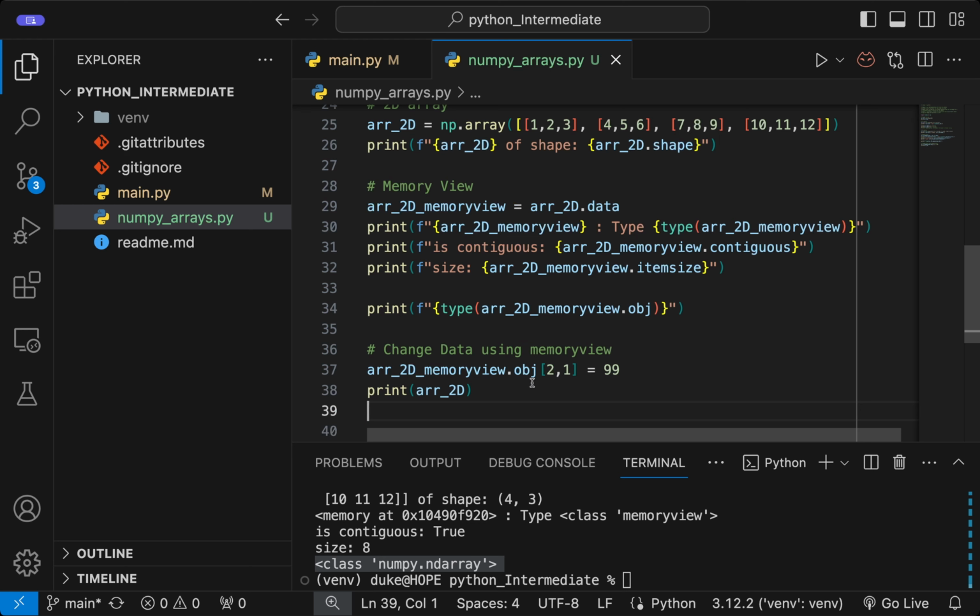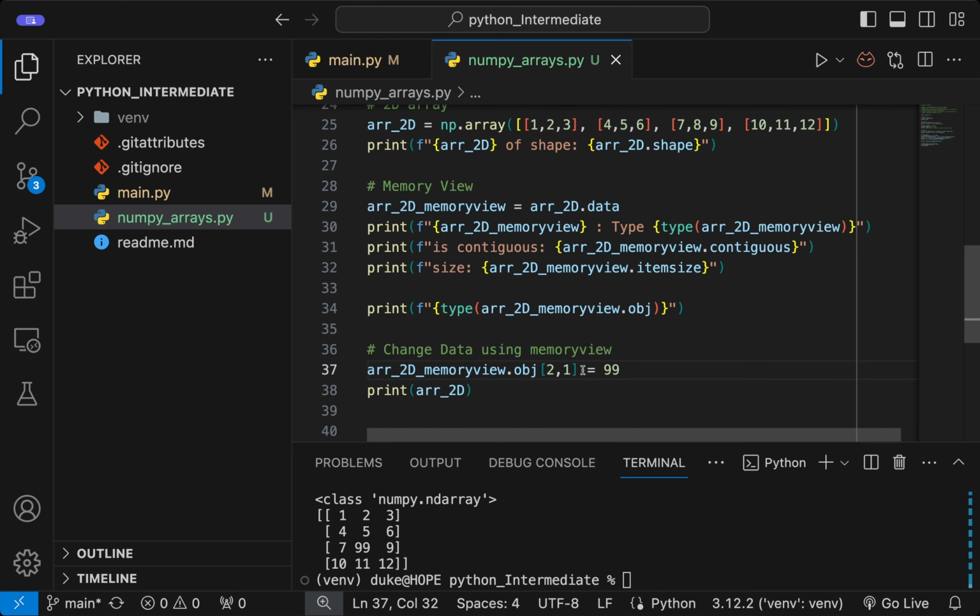So inside memory view we can actually change the data. As you can see, we are doing a weird kind of indexing over here because we have written 2 comma 1. This 2 first of this indexing will represent the indexing inside the top level. Then as we give comma and go to the next level, it will go inside the array. So in the top level, we'll go to the second index, which is over here 0, 1 2 7 8 9. So this element we are first picking up.